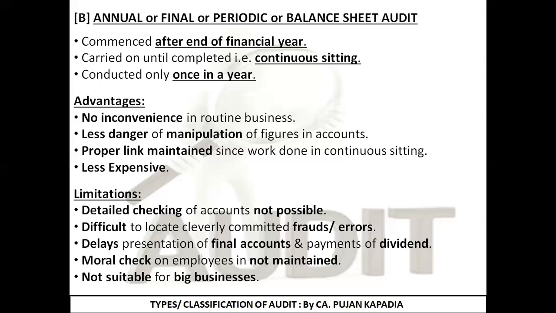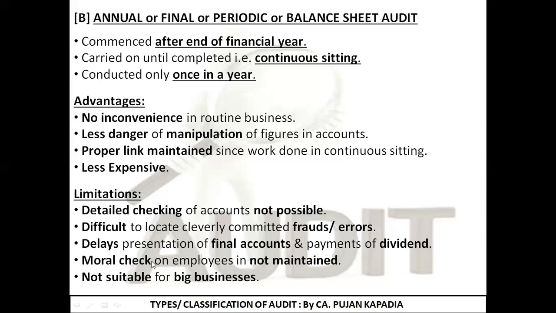If I talk about interim audit, I was doing my work at intervals, for example, on a quarterly basis. So my data for the last 9 months was already completed. Now after the year ends, I just need to focus on the last quarter, that is January, February and March. So I can complete that work quickly. I can prepare my final accounts and declare dividend on a quicker basis. But in this particular case, since it is commencing for the entire year after the completion of balance sheet date or accounting year, there is a delay in preparation of final accounts and payment of dividend.